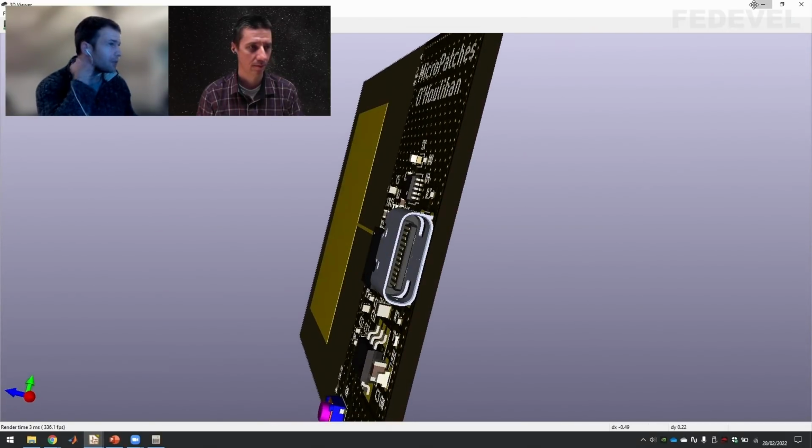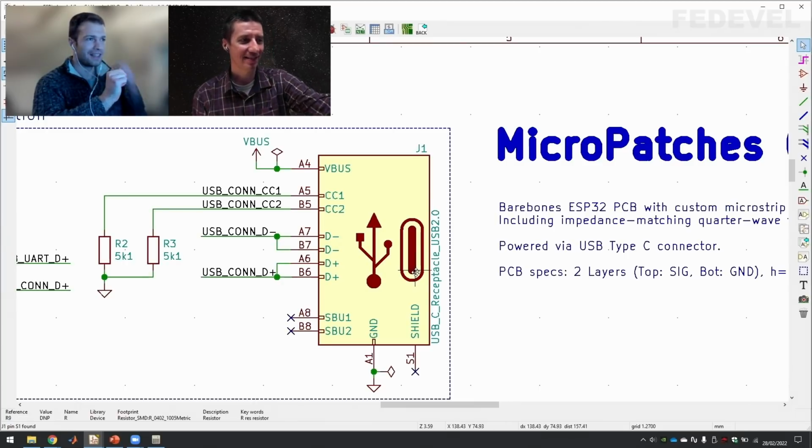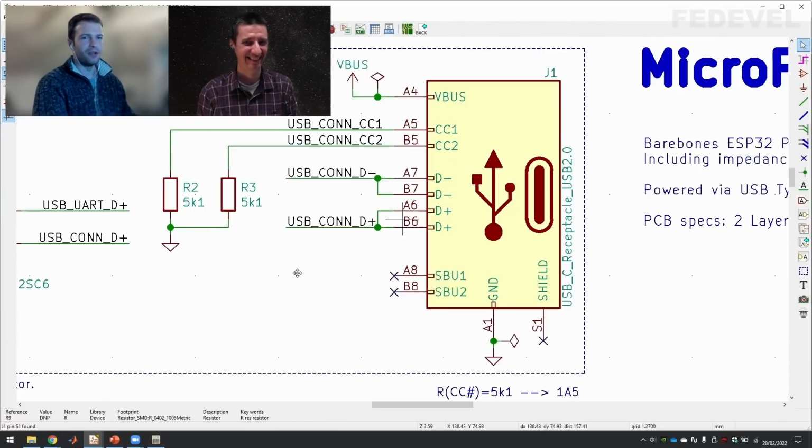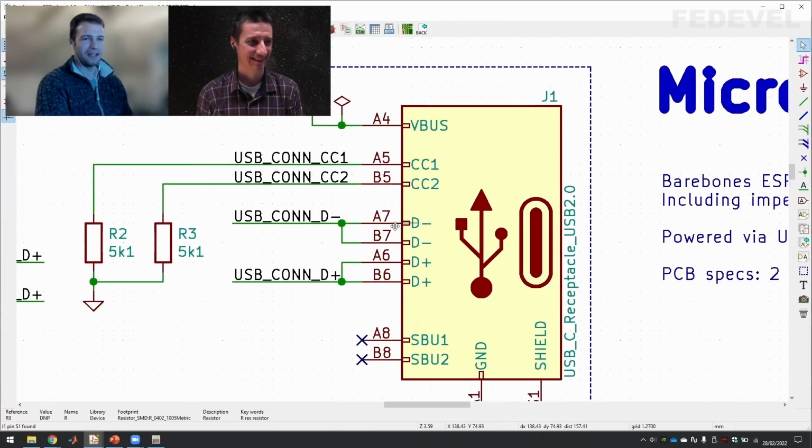Which, routing wise, makes you do some naughty things, which I can show in a second, where you create little stubs to connect the two D- lines together. A7, B7, okay. Exactly. So the routing isn't optimal. Also on a 2-layer board, you're not going to get 90 ohm differential traces that easily. I've committed a sin and haven't routed them as they should be according to the USB spec. But I've done that many times and it still works.